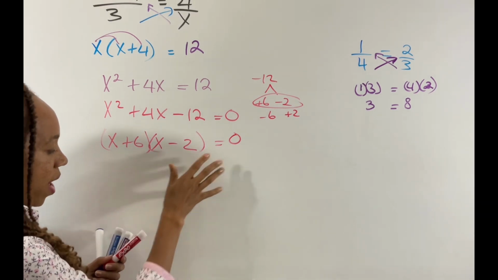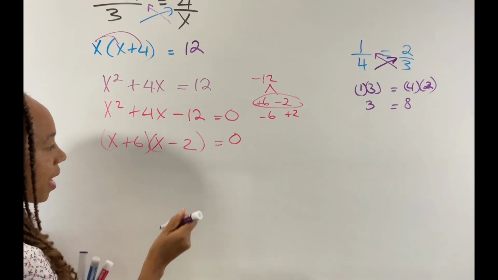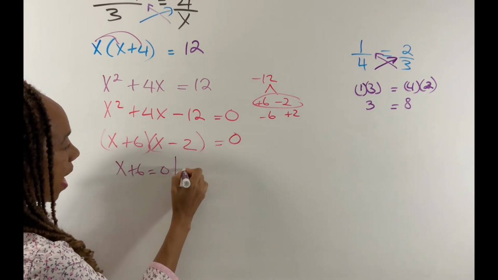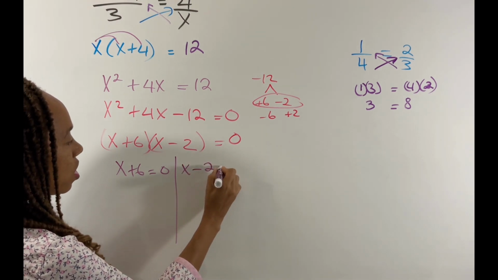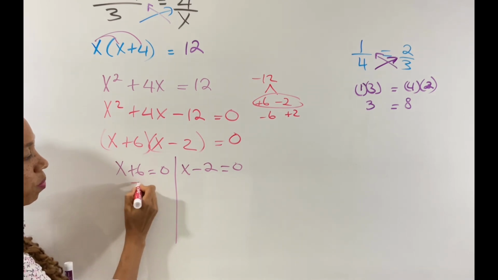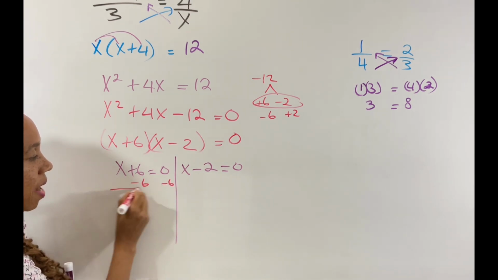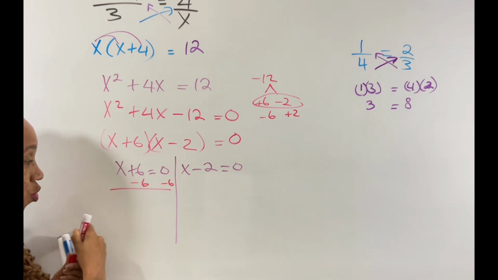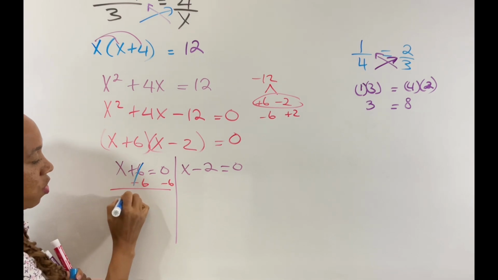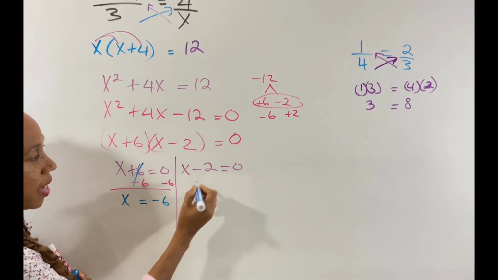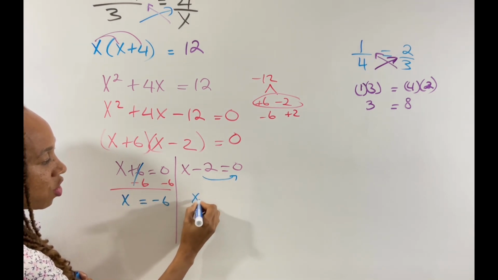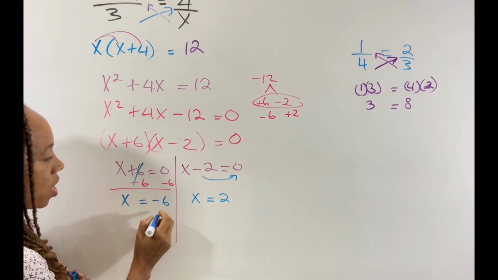Because now it is an equation, you have to solve it. What I always say to my students is, draw a line to separate them. x plus 6 equals 0 and x minus 2 equals 0. Because you have x plus 6 equals 0, you are going to bring that 6 over to the other side. I'm only doing this step for students who don't remember, to show you how you go about doing that problem. So now this will cancel out and you will be left with x equals negative 6. And over here you are going to bring the negative 2 over to this side. The sign is going to change, so it will be x equals 2. And these are your answers.